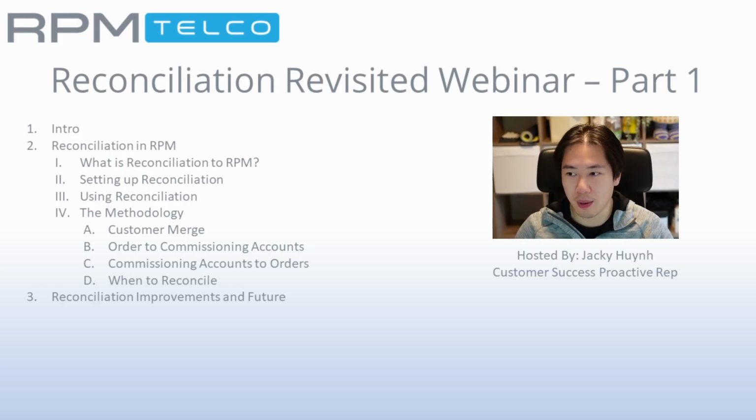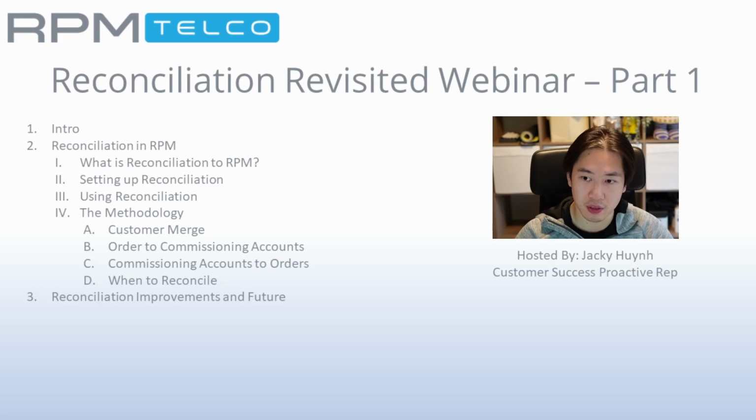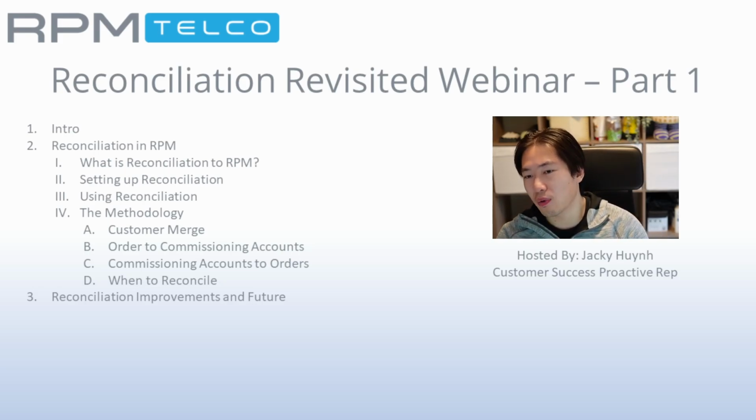So for reconciliation timing, the best practice currently is to run your Reconcile after your commissions. That way you have the most updated commission totals to run the Reconcile. Another best practice is to download those Reconcile reports so that you can go back and look at them. When you're looking at your new account reports, you don't really need to download them because you can always refilter. I do recommend downloading them, though, because adding filters in RPM to target specific months is not the hardest thing to do, but it's definitely a little harder than having your spreadsheet handy and available.